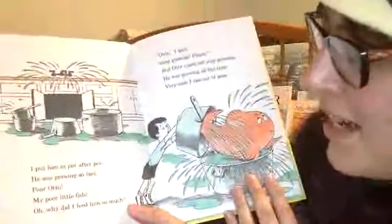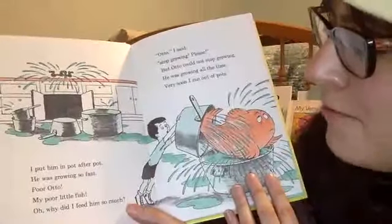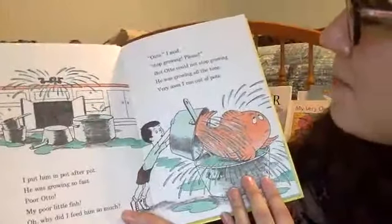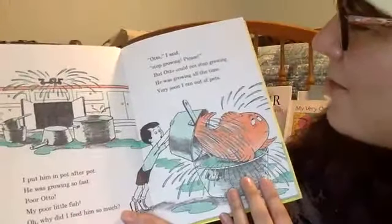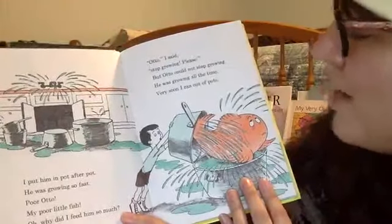I put him in pot after pot, but he was growing so fast. Poor Otto, my poor little fish. Oh, why did I feed him so much? Otto, I said, stop growing, please. But Otto could not stop growing. He was growing all the time. Very soon, I ran out of pots.